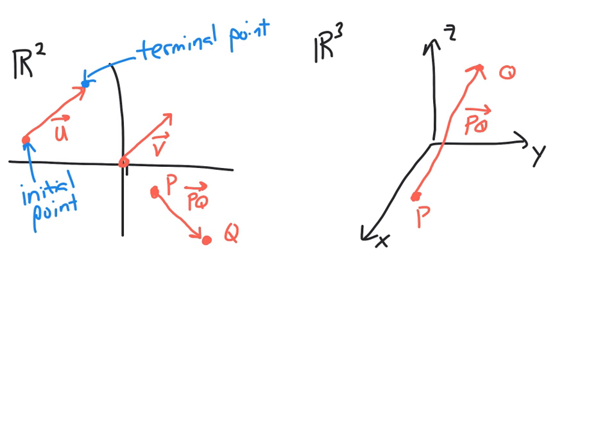magnitude and direction. So going back to this R2 example, I have vectors u and v. If you look at them, you'll notice that they look approximately the same length, all right? And that was intentional. So let's just say that they are exactly the same length, or that they're intended to be exactly the same length. They also look to be in the same direction. Again, that was intentional. So in this R2 picture, we would actually say that the vector u is equal to the vector v. And the reason is that they have the same magnitude and the same direction.